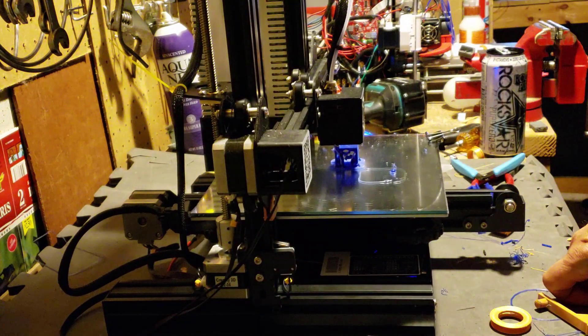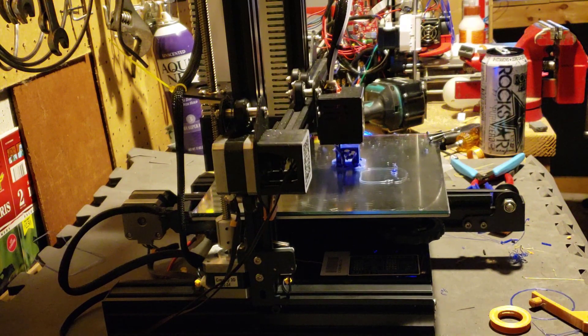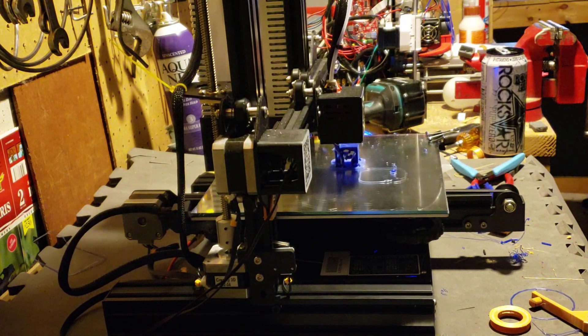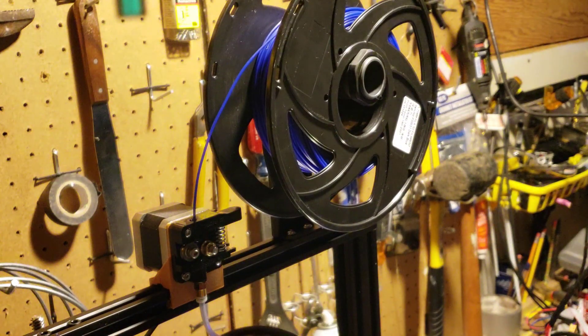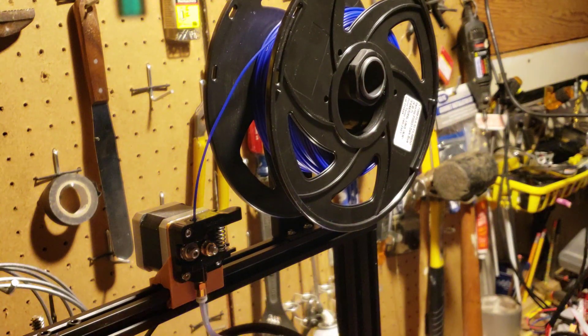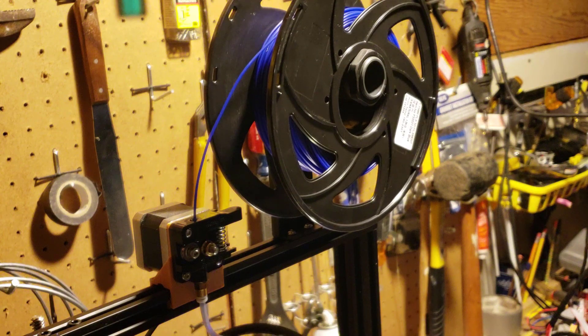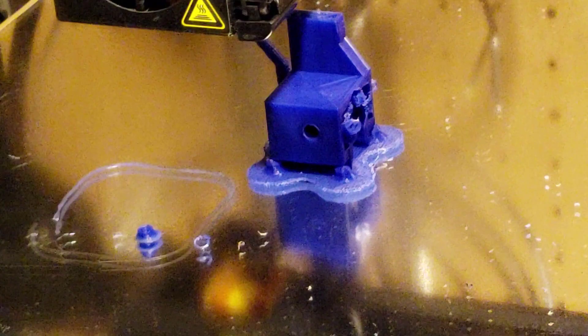I've got it tied off with a little zip tie and that's working like a champ now. My print is looking just awesome, so later I'll be able to show you the cool filament guide I've created that will sit over top and make sure the filament comes straight down. If you take a look, this filament path is actually really quite slick and I can adjust both parts in and out whenever I need. Adding the bearing is going to be nice but I don't think it's really essential with the way stuff's coming off the filament reel at the moment. And there you can see — that is way more the quality I expect from my lovable little Ender 3.